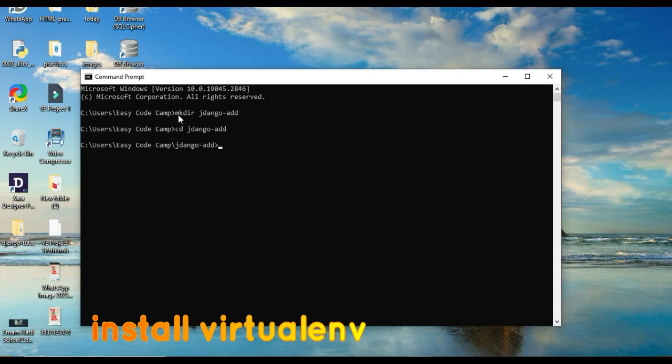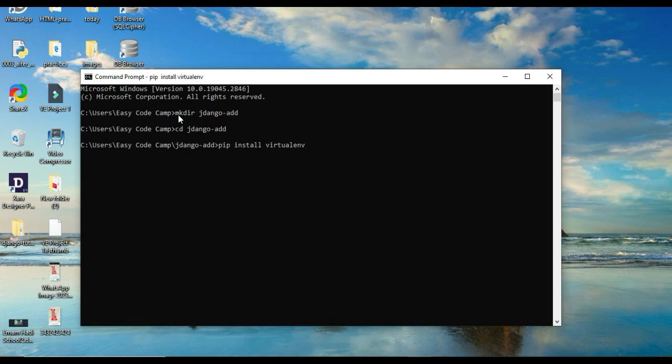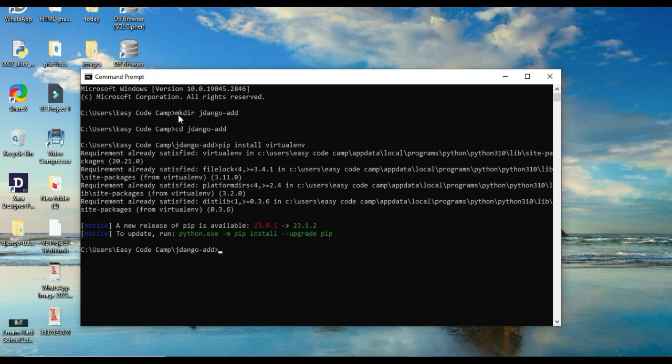Inside this directory, as Django is spelled, we can install pip virtual environment. So we're going to work with a virtual environment alongside Django.